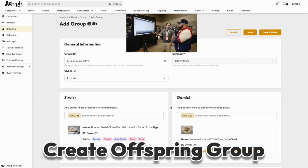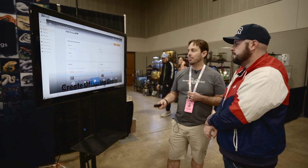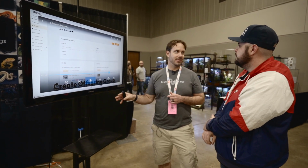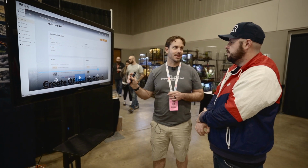So you could say like 3.2. It fills those in. It creates the animals for you. It guesses at the genetics based on the parents, so it runs the calculator. If you had a piebald to a normal, then everything would be het for piebald. But it actually goes a little further, and there are a few situations where it's not guaranteed that it would have that trait. But we did the math to figure out how to minimize the number of operations you have to do.